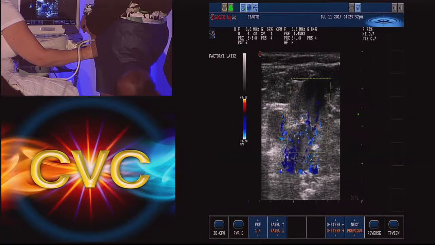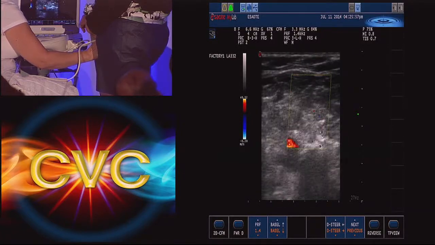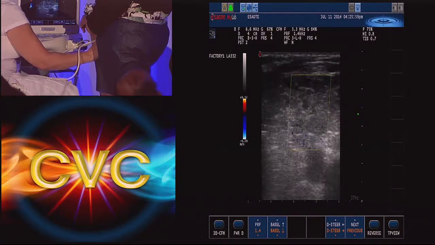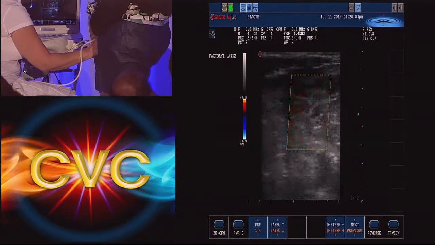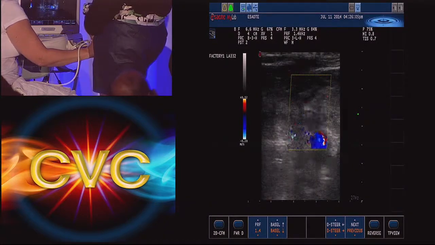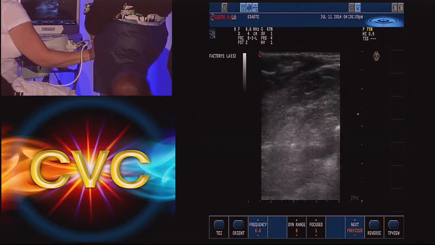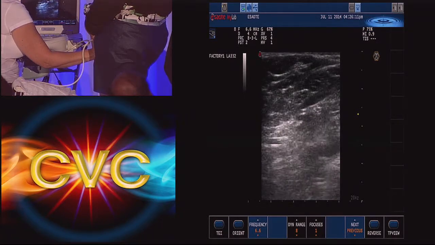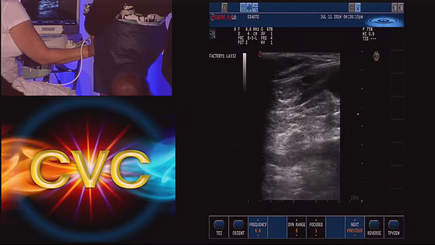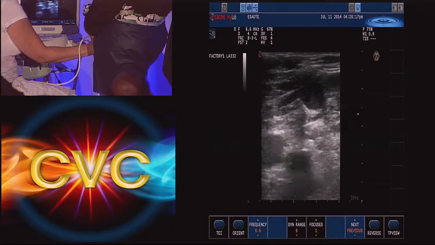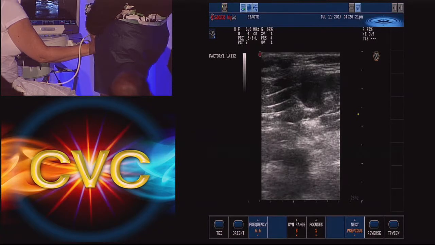Can she point out the inferior epigastric vein? I'm sure she would be able to. It was right there. So the inferior epigastric empties down into the common femoral. As you do your ablation with the saphenous, sometimes you want to stay below that. You get very little chance of clot in the common femoral. So when you're doing the ablation, you want to stay below that.